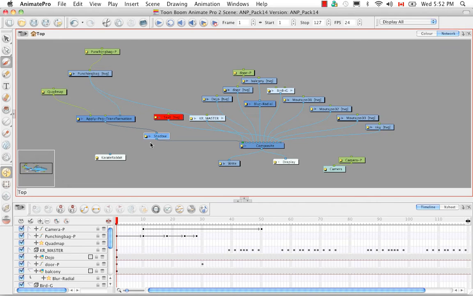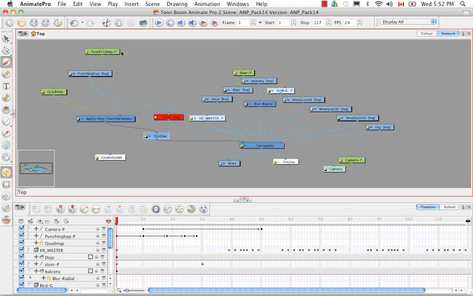So the shadow will be underneath. So this is just taking the position information, the drawing information, and putting it to the front of the composite so it's seen on top of all other layers in the camera view. Now if we take a look at what I've put together here, you can see that we definitely want our shadow to still rotate back and forth. We want it to follow the full original colored version.